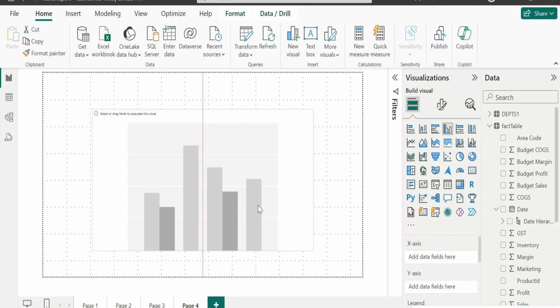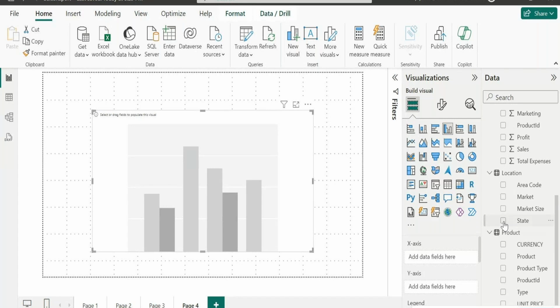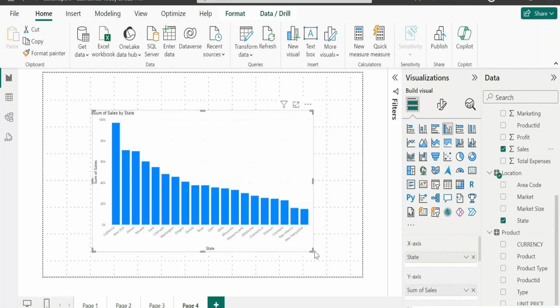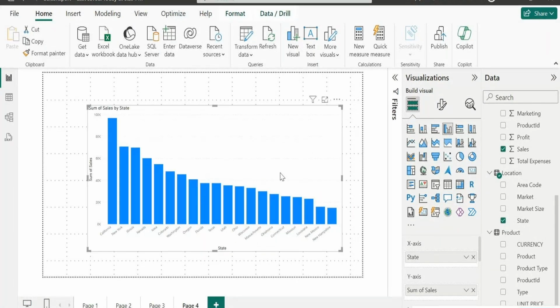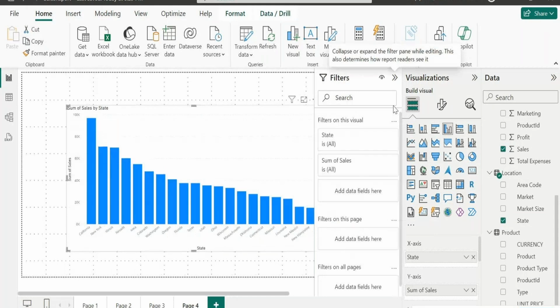Suppose this is a chart we have created, with states and sales, for example. Now I want to find out my top states, which are performing the best in business. Then I'll select from different options. Basically, we do different types of drill down and drill through, and we use this data for taking different decisions. Another area where we use Power BI is forecasting.